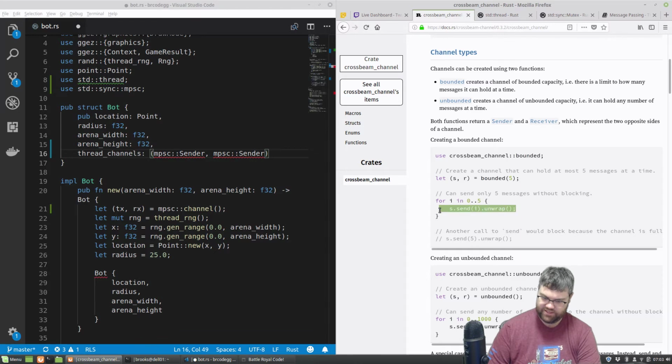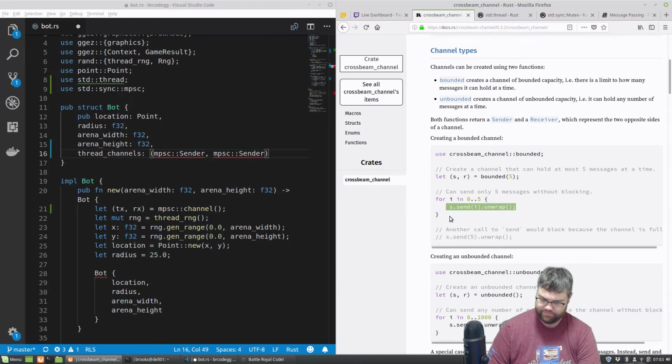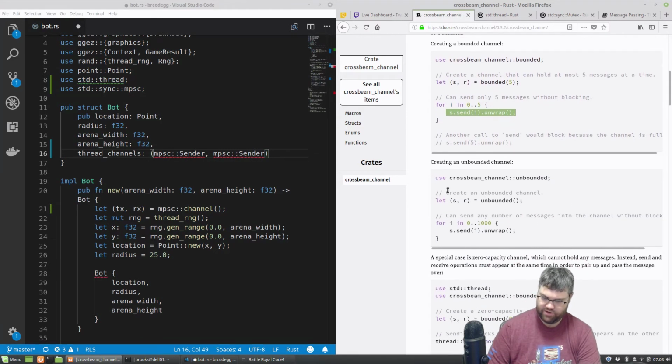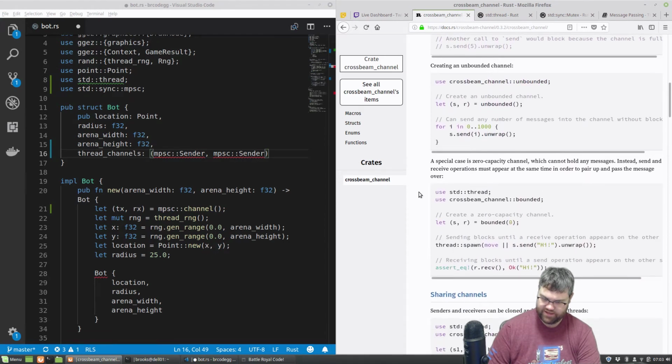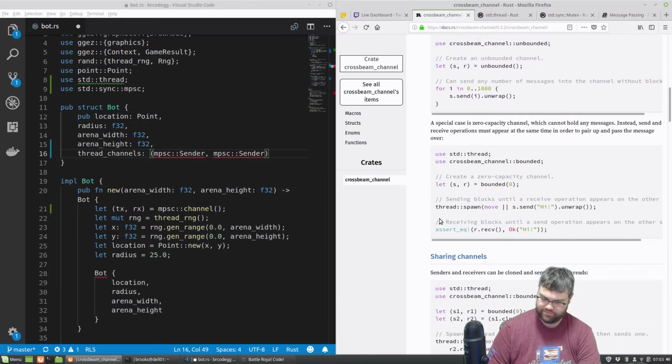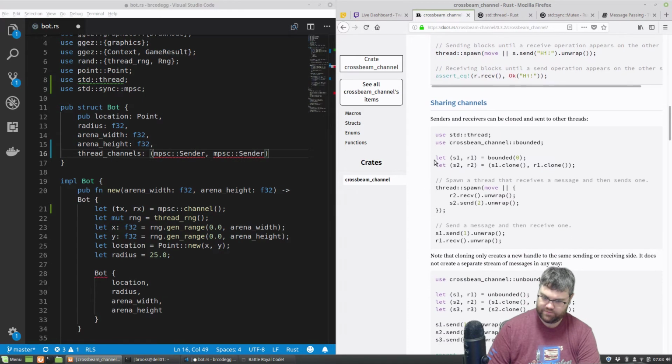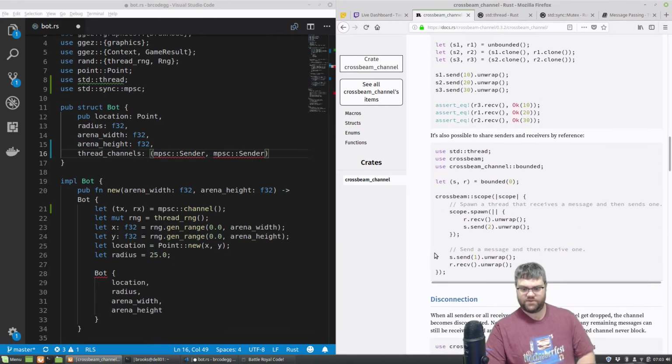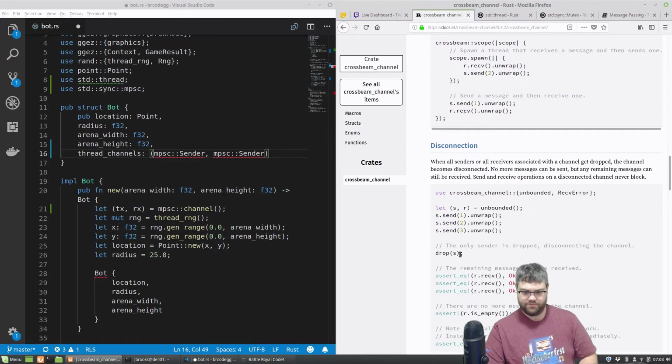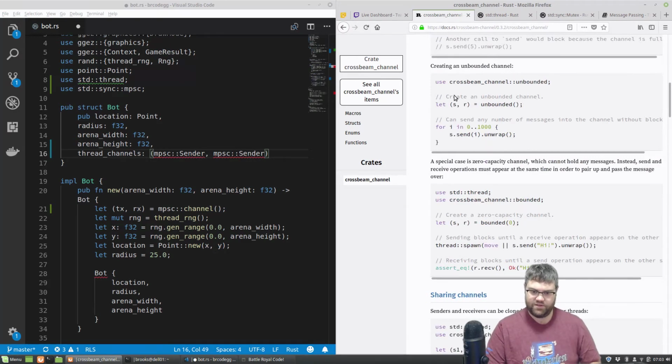You're going to send 5 messages in, which just sends the i. Create an unbounded channel and just send as many as you want. Senders and receivers can be cloned and sent to other threads. Yeah, we could try this out. This looks pretty good.